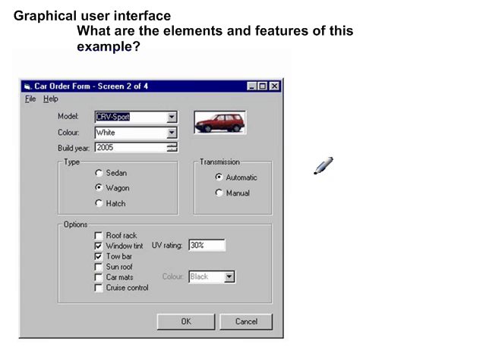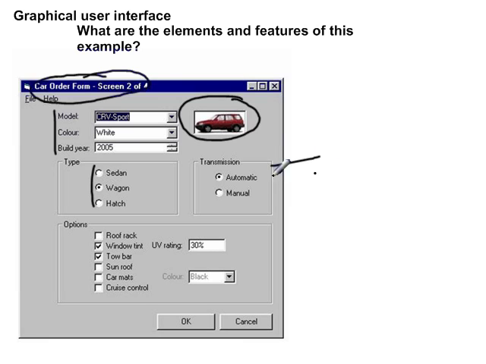So here's an example of a graphical user interface. Some of the elements and features we have here is graphics, having headings up here. We have alignment. So we have a number of examples of alignment here. We have the use of borders to separate out different elements. We have here two elements that are grayed out, so the users can't actually put anything in here at the moment, and we have a drop-down list. We have a range of boxes for choices, and we have radio buttons.